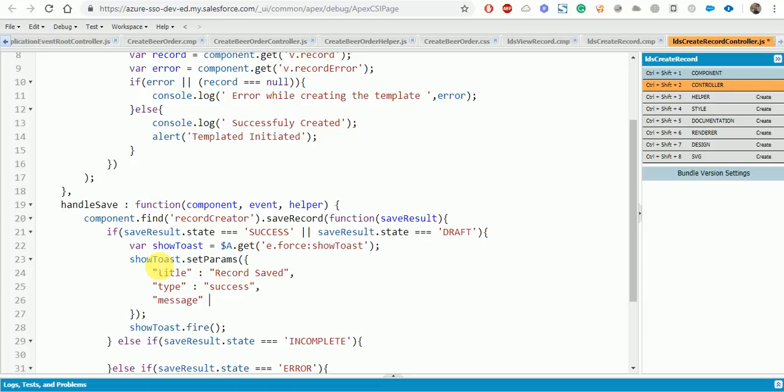Whatever message we want to put here, we can say that it has been saved with the record ID. Let's say that if you wanted to show the record ID, the record ID will be available inside the saveResult.id attribute.